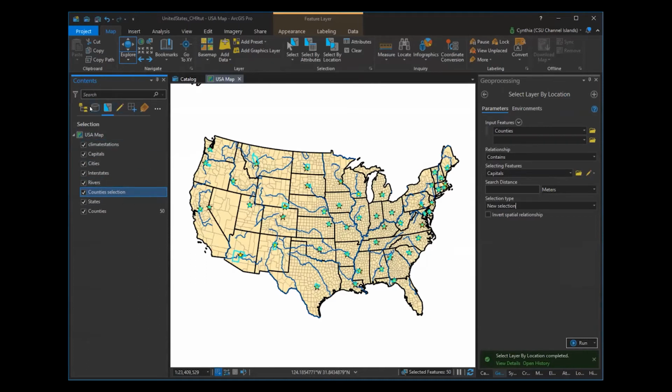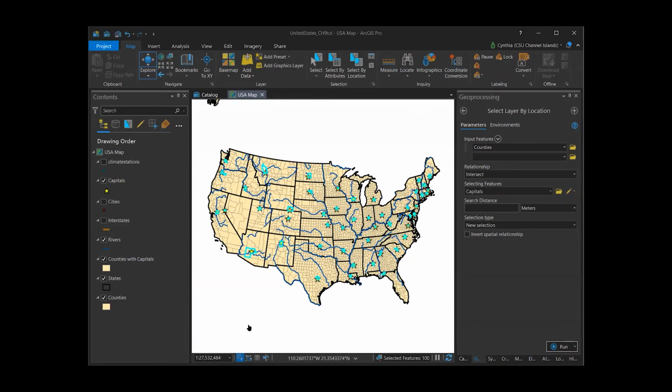Now if we go back to our list by drawing order, here's our county selection. And we're going to rename this counties with capitals. So I double click on that twice. Capitals. This was step 22 in our book. So we've created this new layer, and just to prove that this is a separate layer, you can't really tell, they look alike.